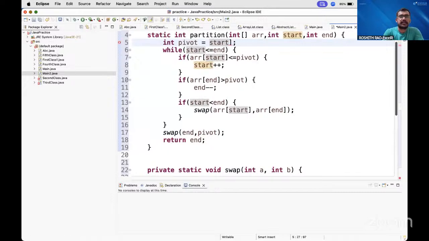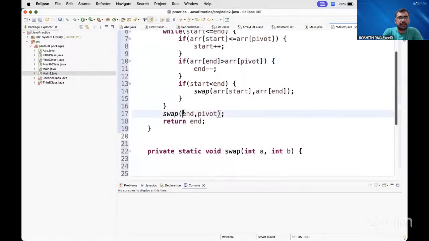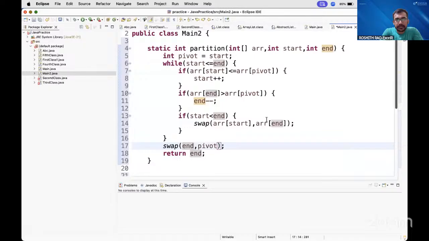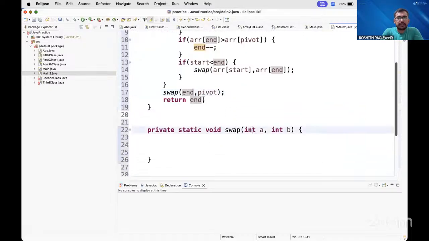Then take it as start itself. Okay, then you can change it to array of pivot list. Okay, array of... okay, so then what you're doing, you can just pass these elements from here. End comma pivot, you're passing just that's it. Okay, right. So end comma pivot, you will be passing it up.